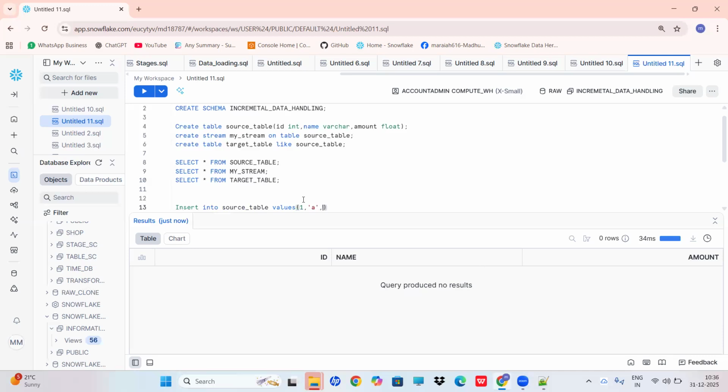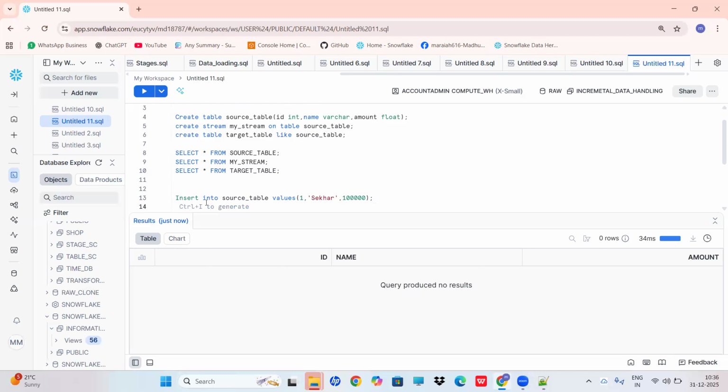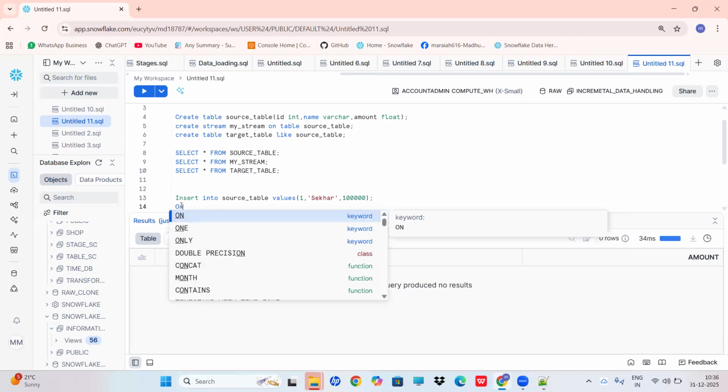Then I'm taking like, okay. So three records. Okay, so I'm going to insert this data. Okay, then I'm going to insert one more data.